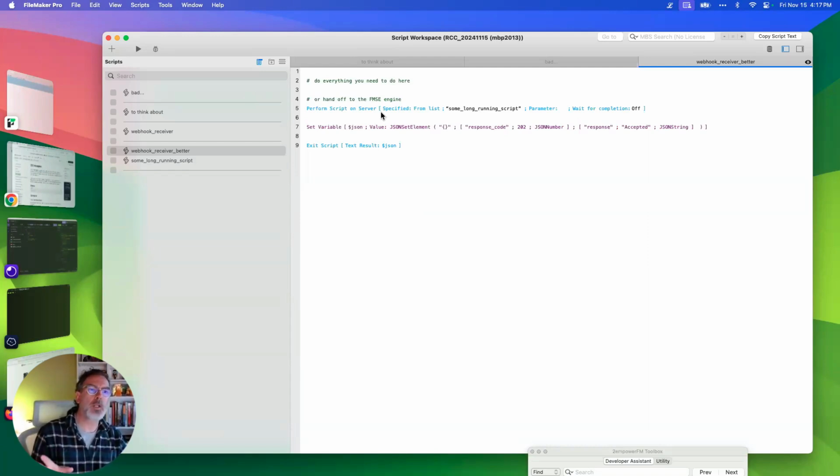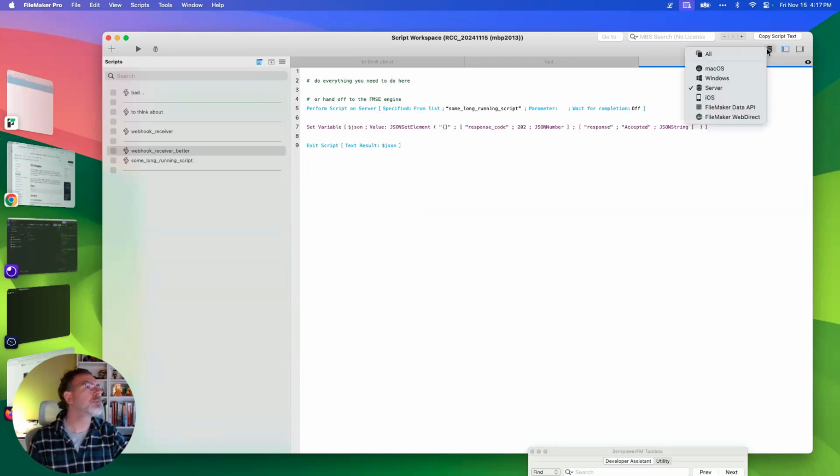And I don't even try to remember which script steps are compatible and which ones not, because I have a handy tool there in my script workspace to let me know if something is or isn't. So it's an interesting tool. I'm finding that it's not always remembered, if you will, that it's there and that you can play with that.